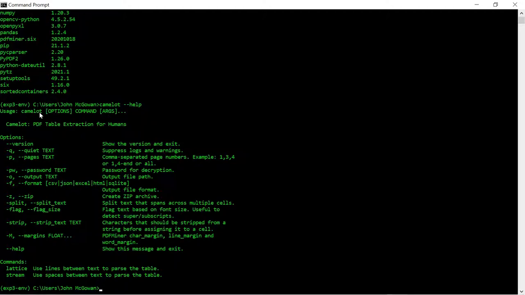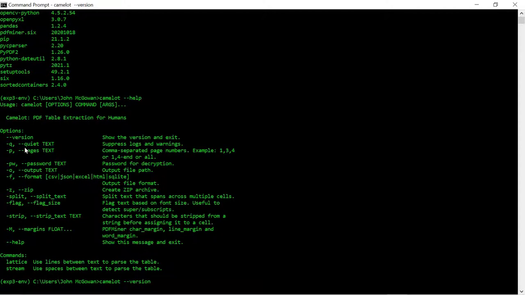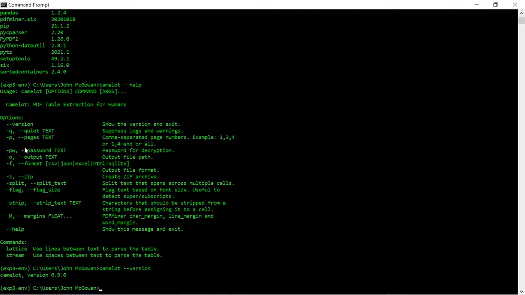All right. So we have a Camelot command. We have options here. We have a command, which is either lattice or stream. And then we follow that, as it will turn out, with the name of the PDF file. So you can see the version that you have, for example. Let me just show you my version. Okay, that's the version option. That's very common in commands today. So this is 0.9.0.